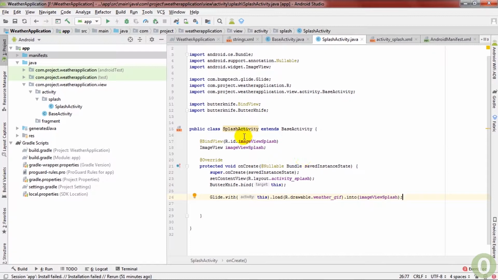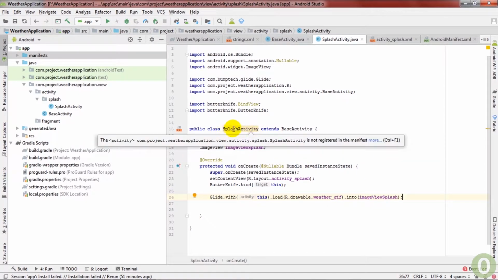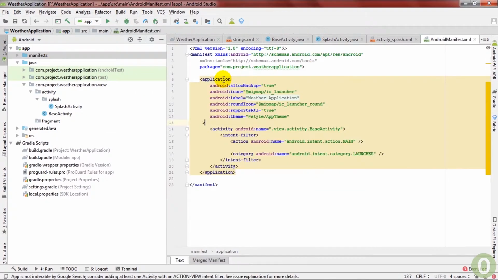Next, you can see the splash activity is highlighted. It's saying that this is not registered in the manifest, so I have to register this first, and I want to make this the main activity, the launcher activity. So I'm going to the manifest file and changing my base activity as the main launcher to the splash activity.